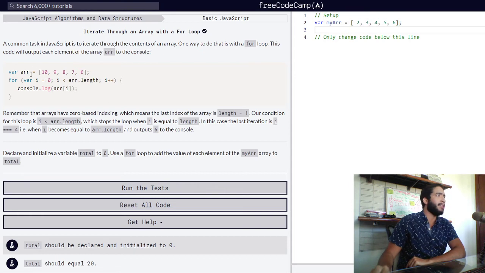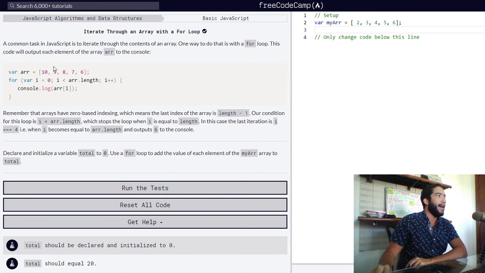So what this is basically saying is to remember that arrays start off with zero-based indexing, as I explained at the beginning. So we need to set our condition to be when i is less than the length of our array, and our code should stop running. In this case, we have 10 at position 0 and 6 at position 4.